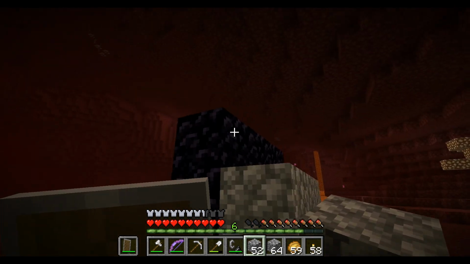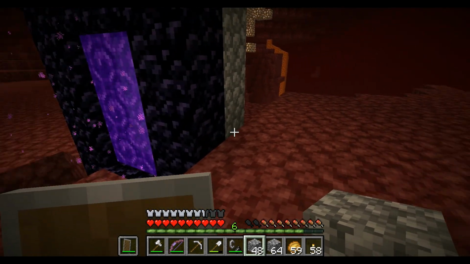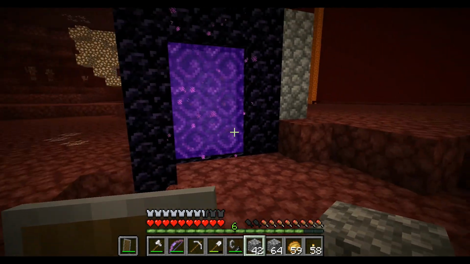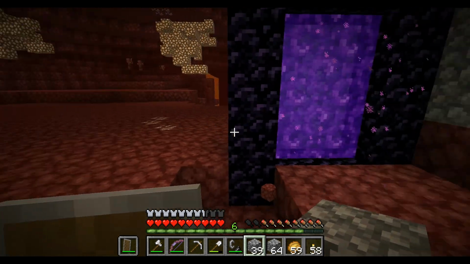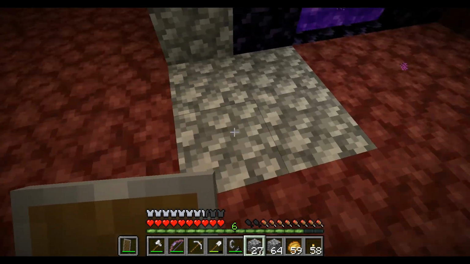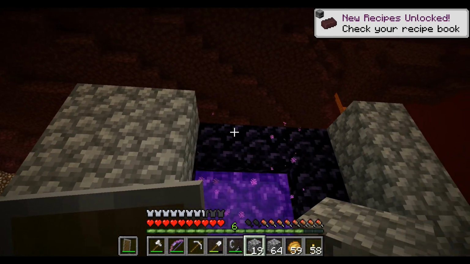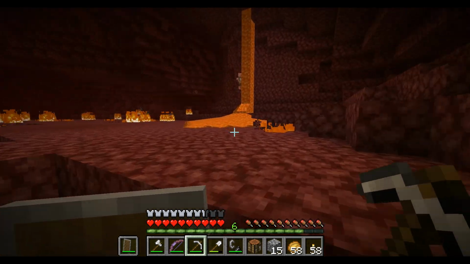Now I do think it is possible to find flint and steels and maybe even obsidian in some of the nether fortress chests, but I don't think it's that common. So if the ghast breaks your portal, then you could end up being stuck in the nether, and the only way to get home is by dying, so that is not cool. We're going to protect this thing, and we'll probably put a door in it eventually as well.